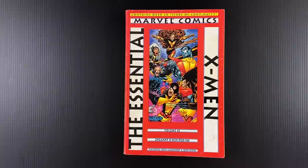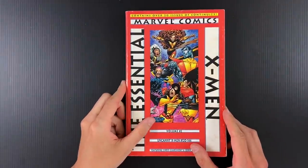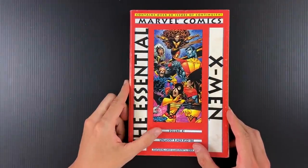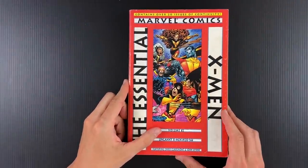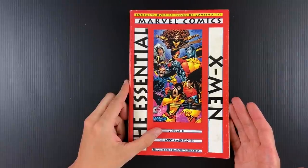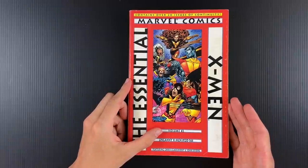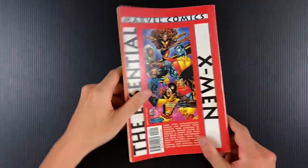The business at hand is Essential X-Men number two. You look at me quizzically — why are we talking about this comic? To me, this is one of the great Marvel Essentials to have. Were you a buyer of the Essentials when they were coming out? Yes, I have quite a few. And it was amazing, it really was.